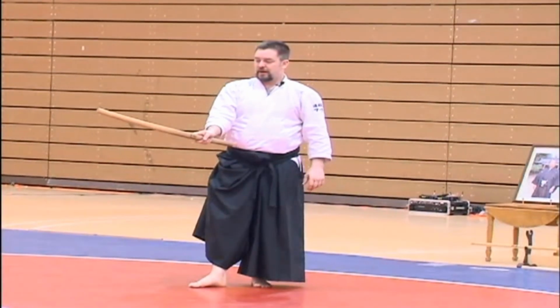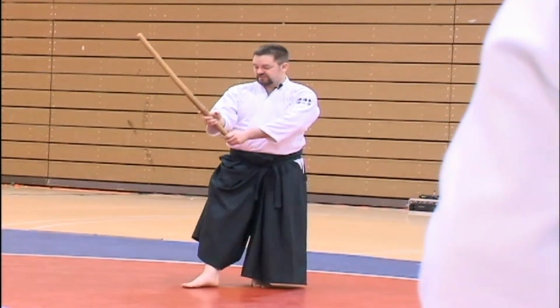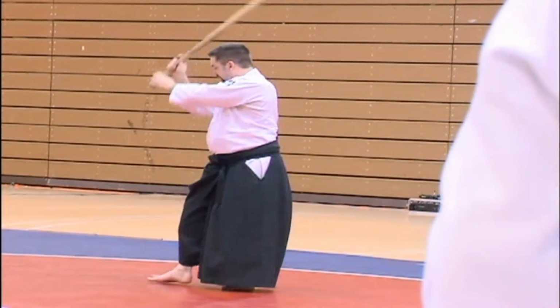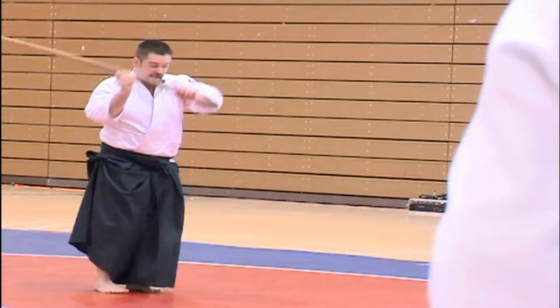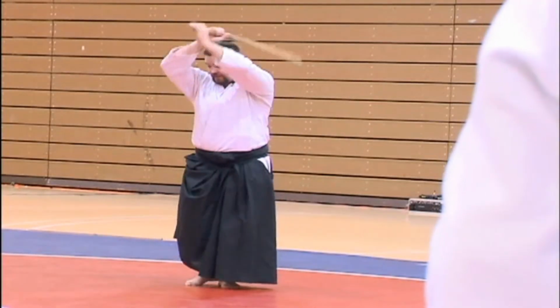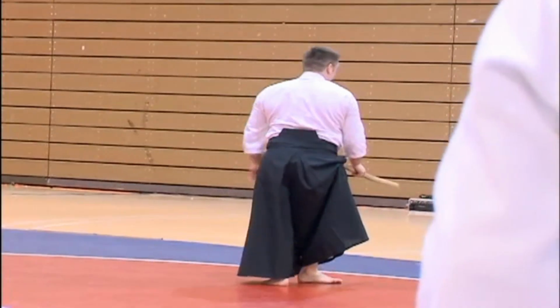Okay? And you can also do it where you're doing it like even just the shiho. Cutting here, here's my center. I'm always staying here. Here, here, here. And then I can do it where I'm always moving here. Kind of cover ground. Or I can do it where again, like I said, my right foot. You're covering even more ground. Okay?